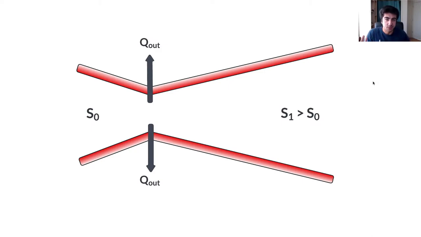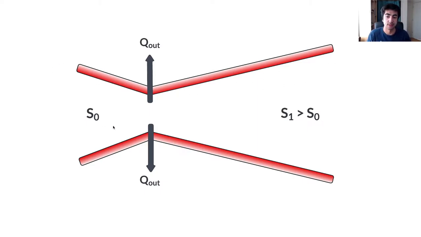Something I've said a lot up to this point is that we're converting all of our heat energy from the combustion reaction into kinetic energy for moving the rocket forward. And so in reality, when we look at a real nozzle, we're actually losing a bit of energy along the way. And so the first way we lose energy is via heat transfer out of the system, right? Out of the nozzle, through the walls of the chamber and nozzle. And that's what you see here with this Q out. There's heat leaving the system by conducting through this wall, which is represented with this temperature or color gradient that I've depicted here.